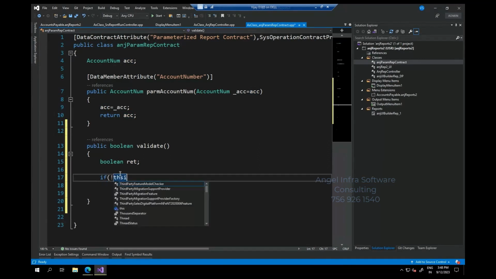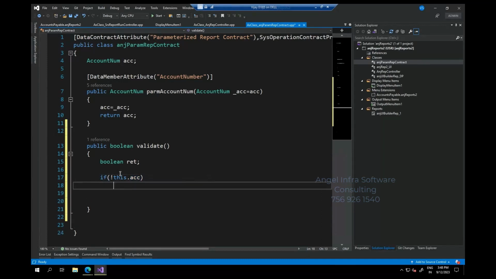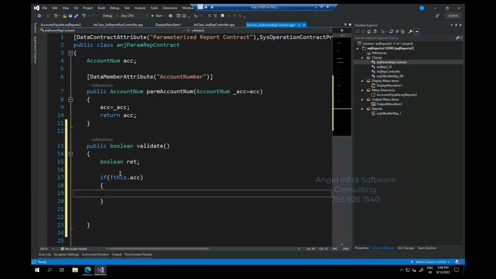If this dot account is not there, then we'll show a warning: no account number provided to process report or generate report.